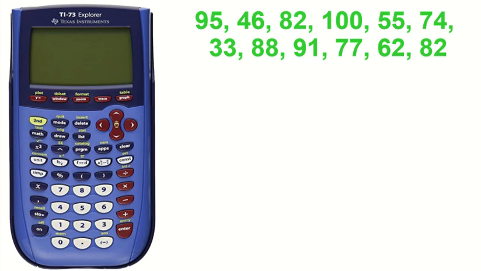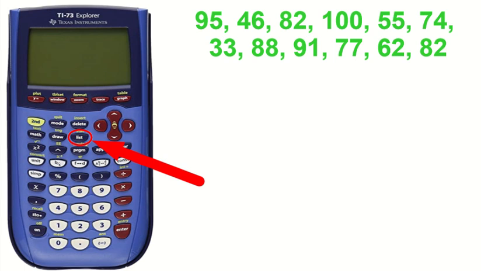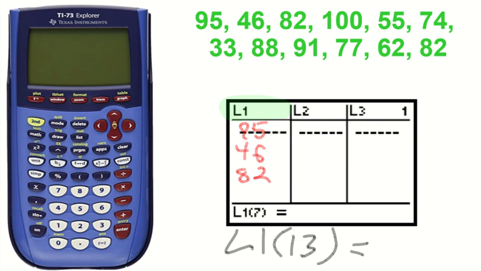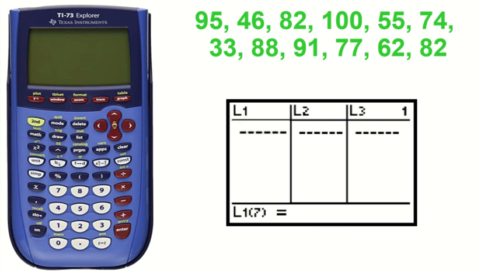All right, so if I have that data right there, normally we would go ahead, put them in order from least to greatest, and find our medians, right? All that. So the way this works, you're going to hit the button that says list. It's right there near the left arrow. I've got it circled with an arrow pointing to it on the board also. Once you have the list button pushed, you're going to see a screen that looks at least kind of like that. Yours might be slightly different than the one I found on Google, okay?